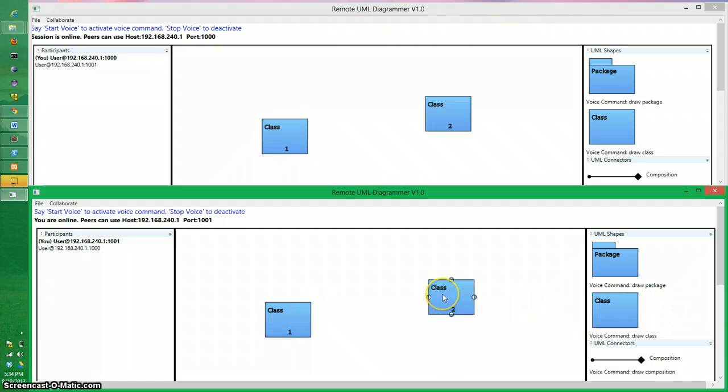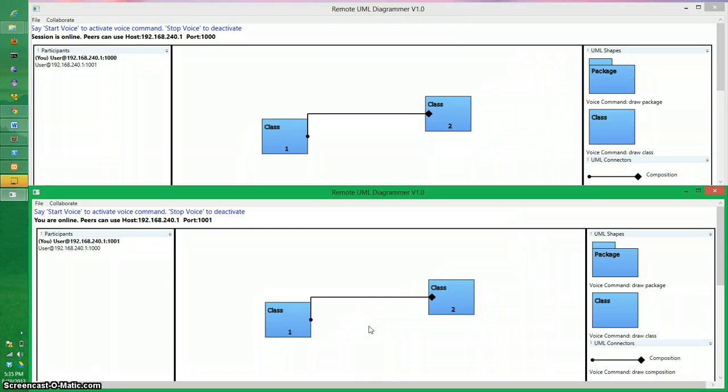and then I'm going to drag in another class, and let's connect it with a composition relationship. So the diagrammer also supports snap-in connection points. As you can see, when I drag the connectors, such as this composition connector, it automatically snaps in to the nearest connection point. The connection points are those bubbles visible when you hover a shape.